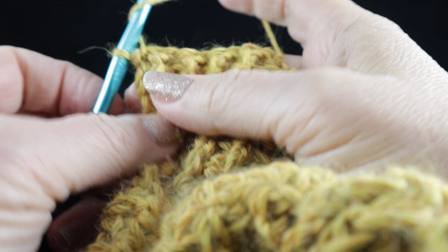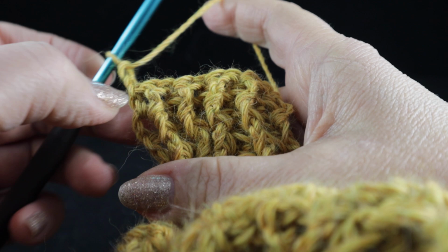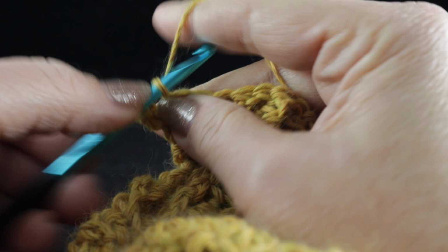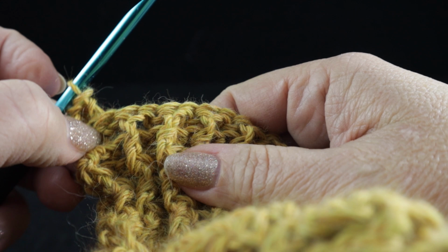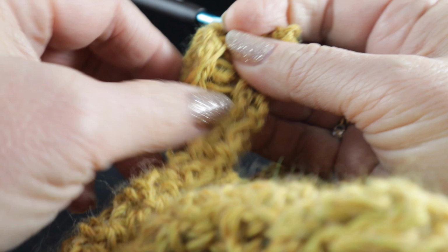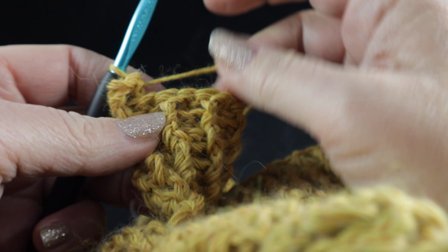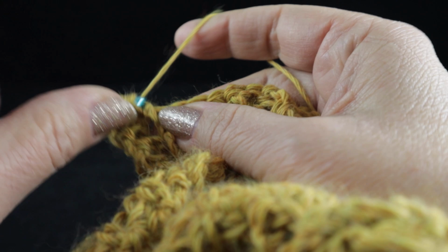Chain two, and again, skip that first stitch, and working the post stitches, front post, followed by a back post. Now, this row actually ends with a front post. So when you turn the other side, if your row starts with a back post double crochet, by all means start with a back post double crochet. I just wanted to be very clear about that as you work these rows for the collar.